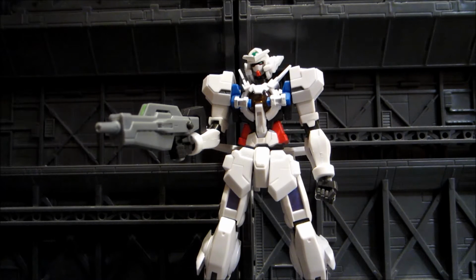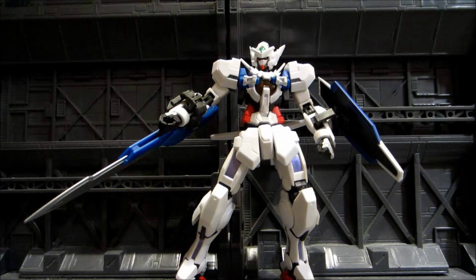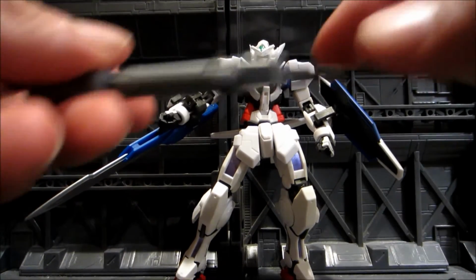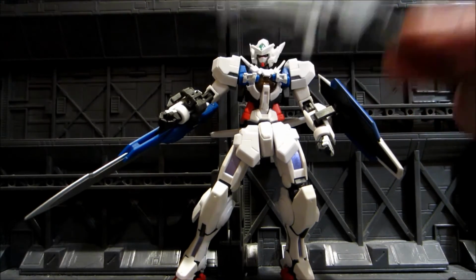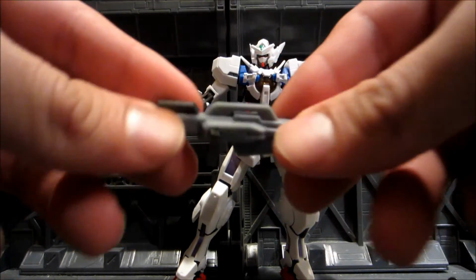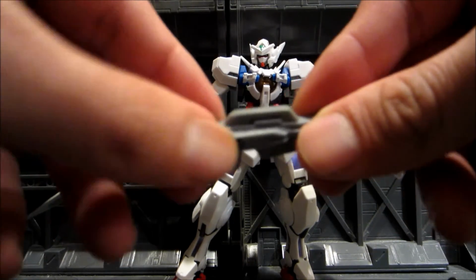Let's put a sword and shield in his hand. That's better. And if you don't think that this figure can be done up any other sort of way to make it seem more awesome, well, you're wrong. You're very, very wrong. I think I explained during the showcasing of the accessories that the beam rifle and the GN bazooka, I think this is a bazooka, pretty sure, I'm going to just keep calling it that, come with the attachment pegs on the weapons themselves.